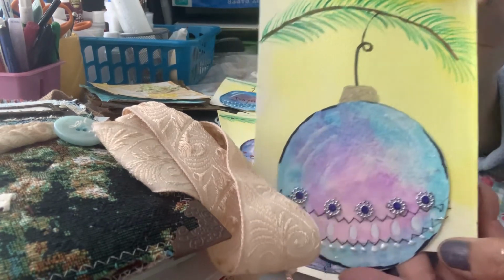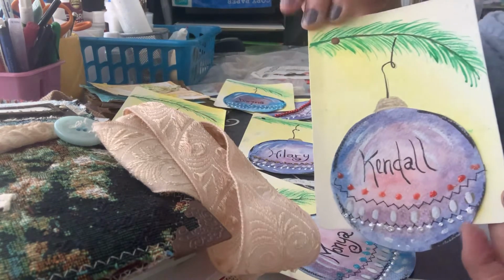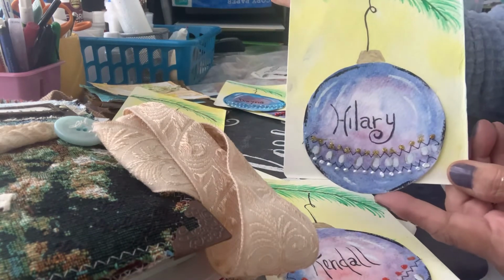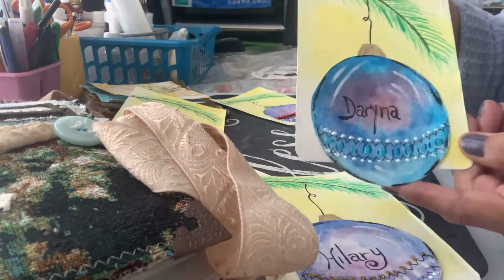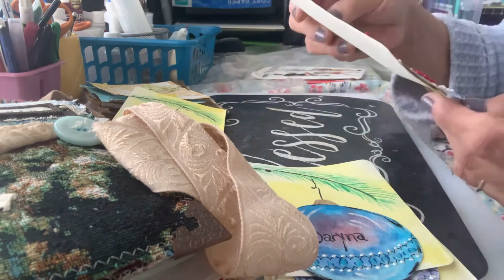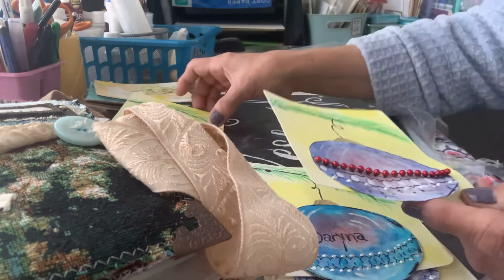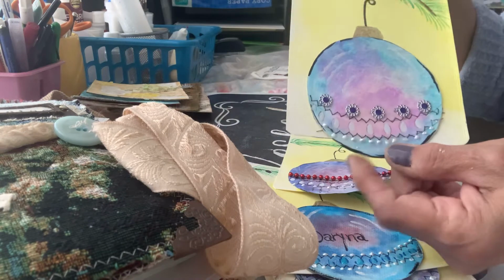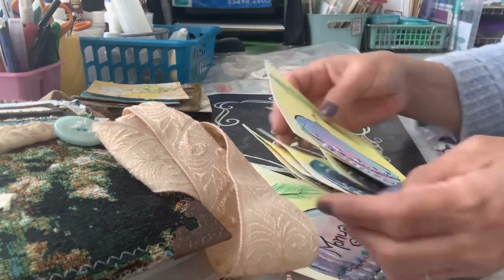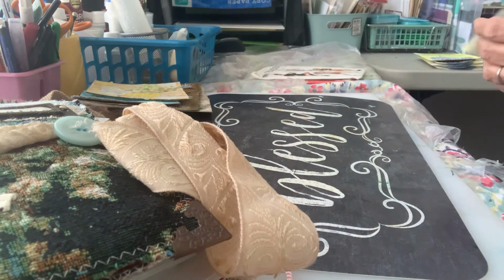But they were a lot of fun to make, and I put a little hole in here, and I'm going to tie them to their gifts. I suppose you could make them smaller, and some of them I did on music paper, and they're not quite as strong as using the watercolor paper. But those were a lot of fun to make, and I will definitely be making more of those in the future.